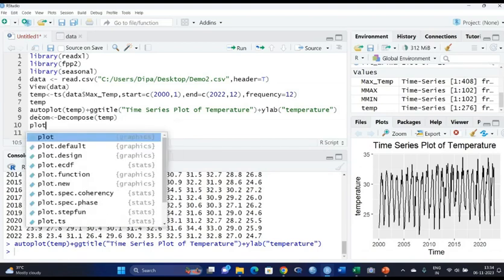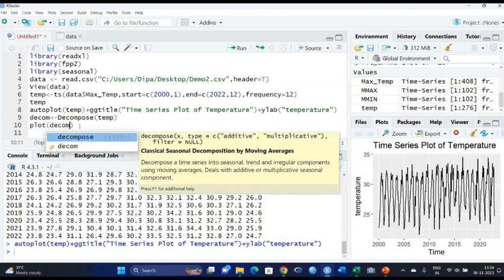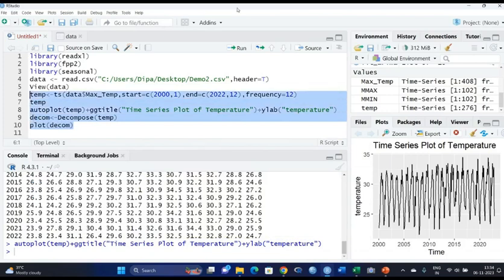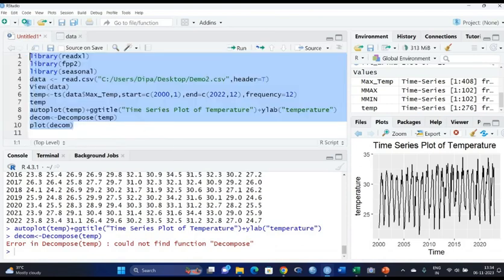Now plot decom. Control run. Error: couldn't find a function decompose.